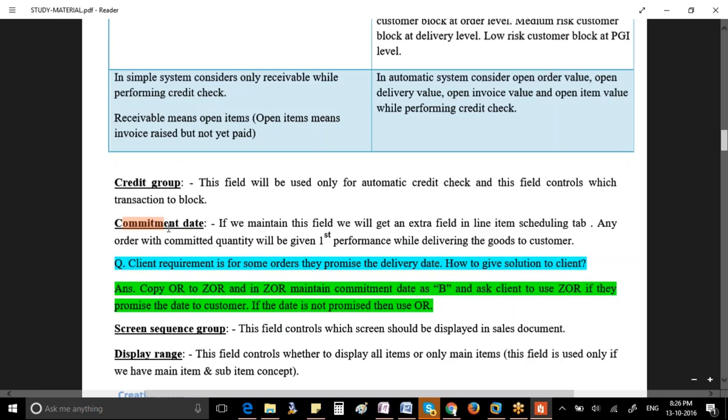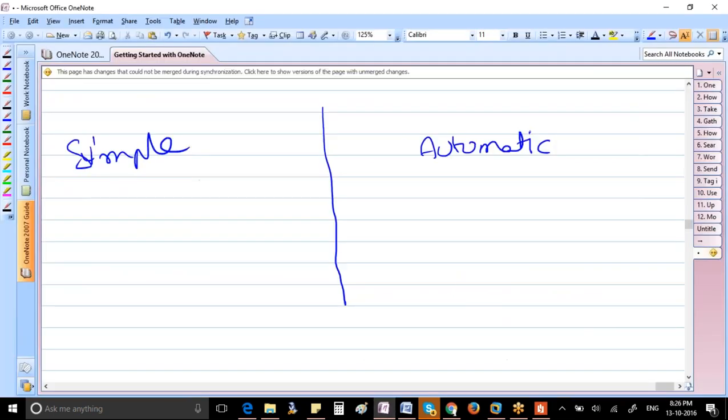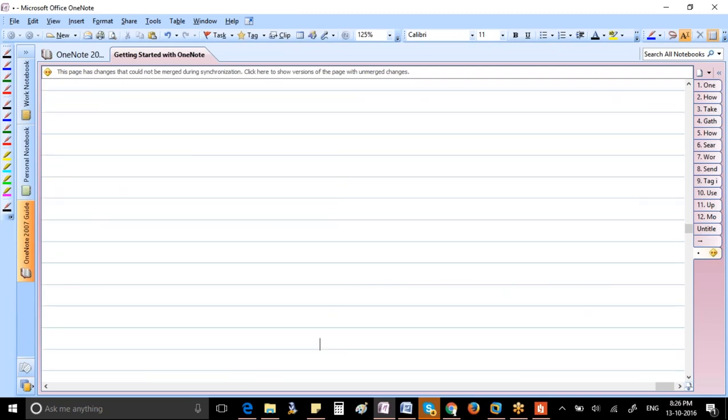So, commitment date. If you maintain this field, in the schedule line tab of an item the system will generate one more field called committed date or committed quantity. You will see this committed quantity field in the schedule line of any sales order only when you maintain this commitment date in the controls.